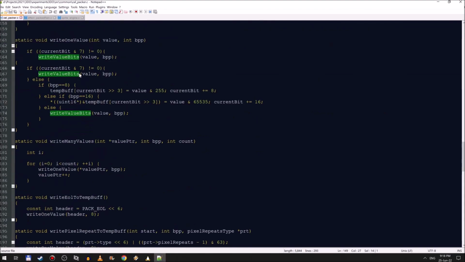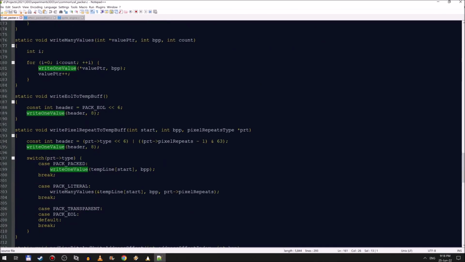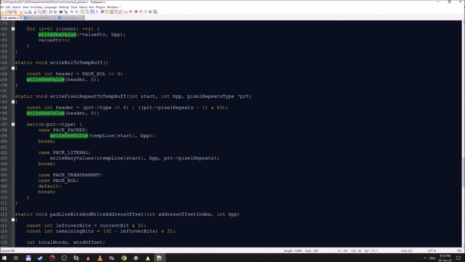And this one, write one value, write end of line, write pixel repeater. See, here I write the header. This is the 8-bit header, the 1 byte header. 8 bits, but I call that just in case I was in some 4 bit per pixel, 6 bits per pixel, and it had to be split in the middle of the byte.